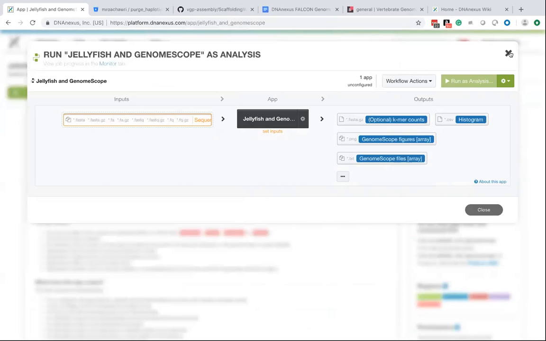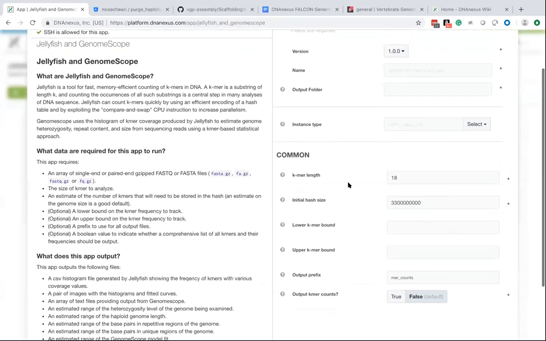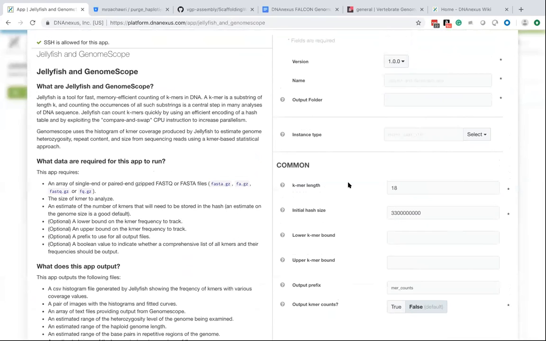Any questions about Genome Scope? Okay. I have a general question. K-mer size, is there some presetting? I know for Jellyfish normally you test different k-mers, like 31 or even a bit higher? Yeah, we have a default setting that's configured. This is a very cheap app to run, and so you can test different k-mer lengths for your specific genome.